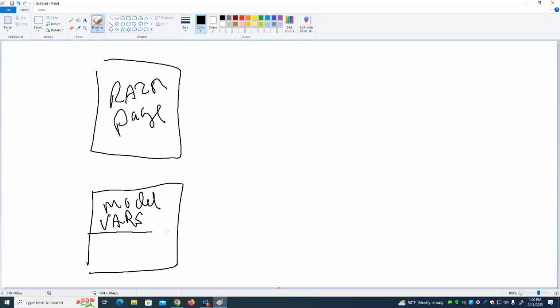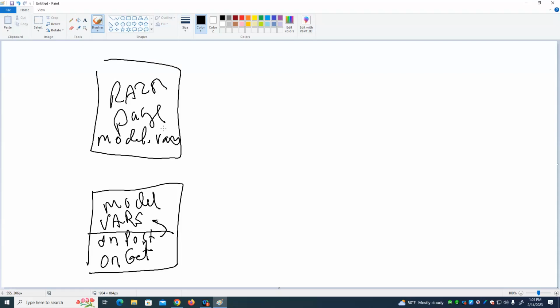It also has a few methods, on post, on get maybe, that fire up when the page is loaded, depending on exactly how the page is loaded. The idea is these fill up these variables, and these variables are used inside our Razor page to make things happen. So that's a summary of what we've done so far in the first several weeks of class.